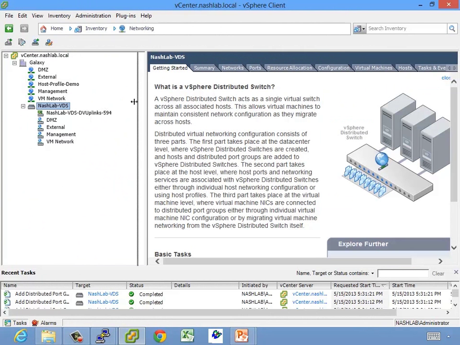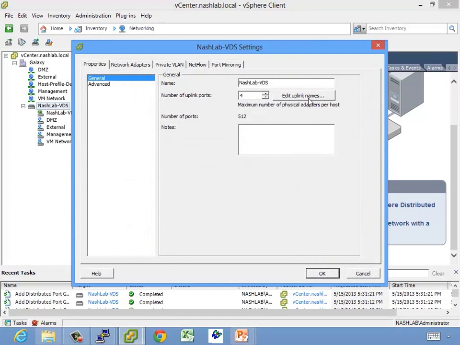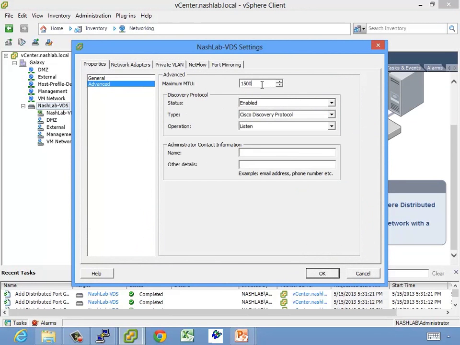So first of all, let's again look at the overall switch configuration. So we hit manage. We talked about our uplink names and our number. Again, if you want to do jumbo frames, you'll set that to probably 9,000. If you want to set a discovery protocol, enable or disable. And a great question to be asked would be about this. So just remember, CDP, Cisco Discovery Protocol, is for Cisco devices, obviously. And LLDP is kind of an industry standard version of that, supported by non-Cisco devices.